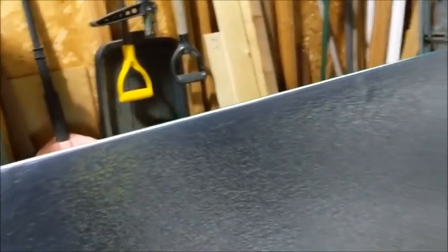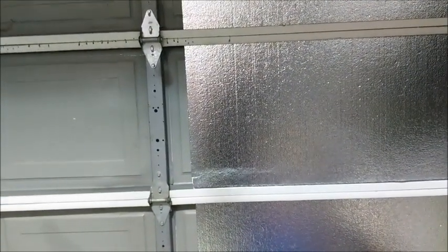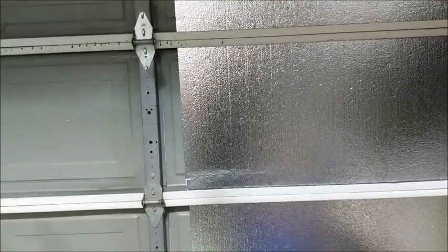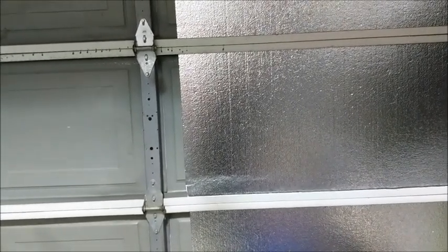The only thing you need to do, what I did, is because these sheets come in 4 feet by 8 feet, and I didn't want the styrofoam blowing out the back of my truck 8 feet long, because it's so flimsy that it'll just snap. Somebody at Home Depot just allowed me to cut it there. So I cut it in half to 4 feet, and then threw it in the back of my truck.